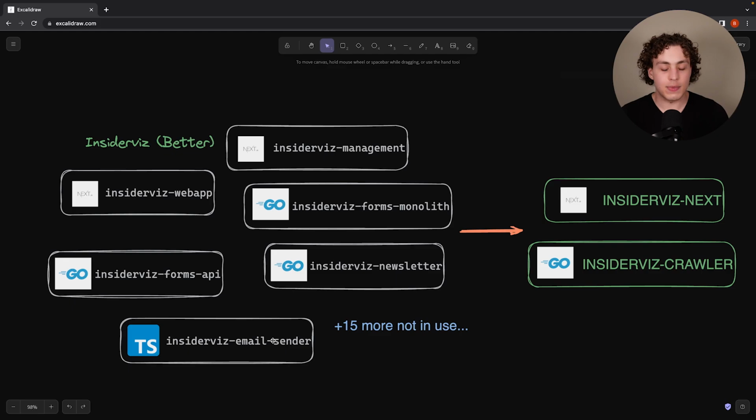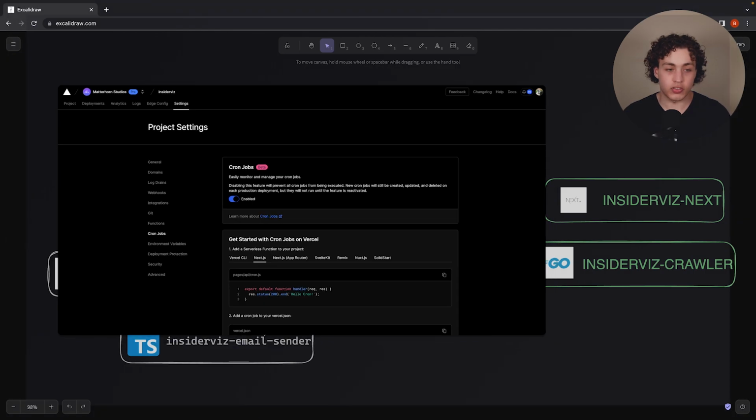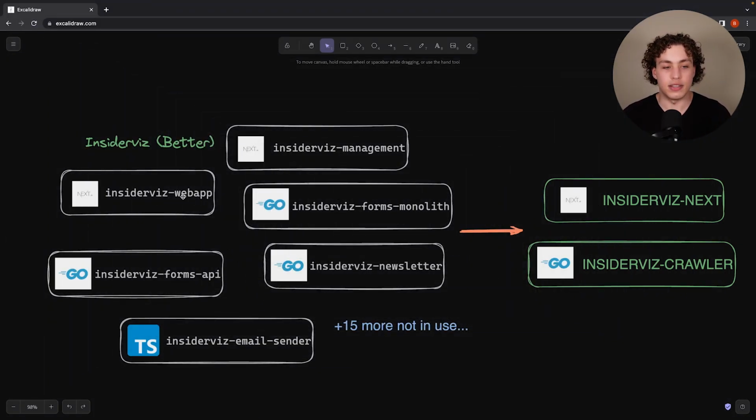Next, let's talk about the email sender. Currently, this is a cron job running on just a random TypeScript app that's just on a background worker somewhere. Vercel now offers cron jobs as part of Next.js, which is great. I can collapse that now into this one big Next app and just have this cron job, which will run every night to send out the emails, or maybe I could change this to do something slightly different, but with the power of serverless, it's really easy to just collapse this in, and we have another repo taken apart.